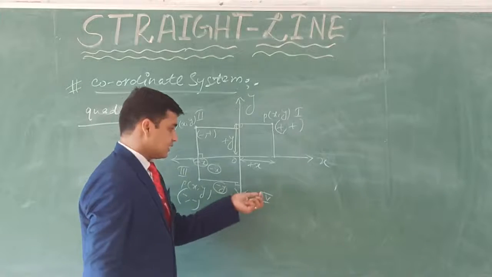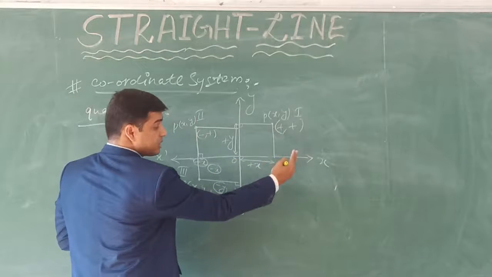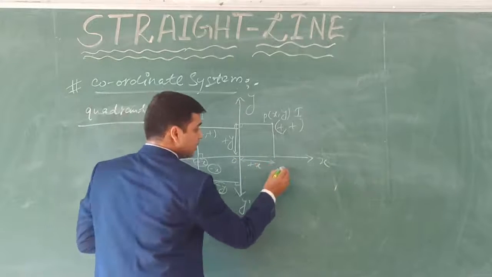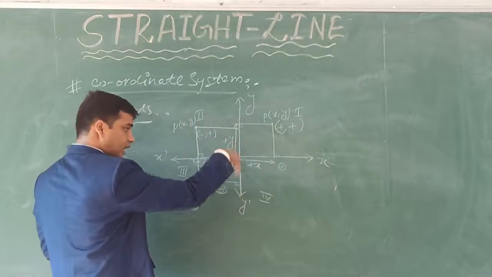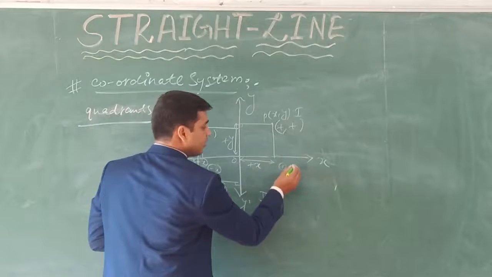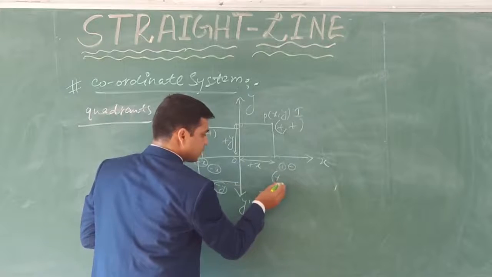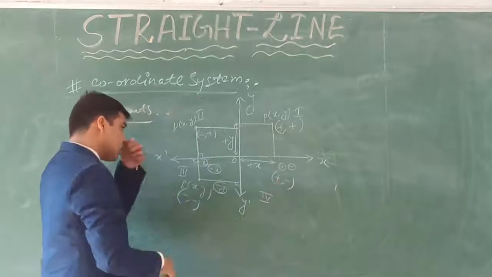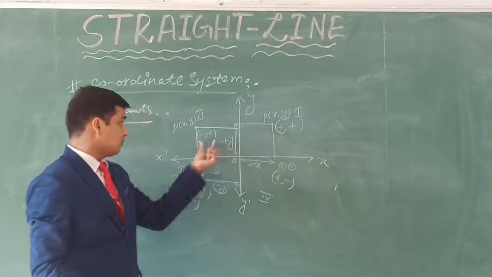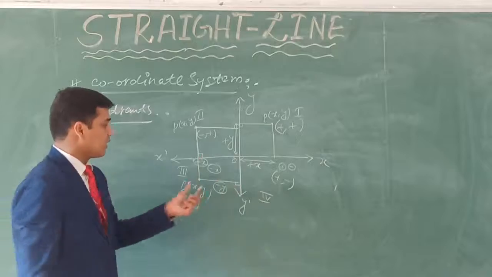Now next thing, see this here. Here again the same thing, we are going towards the positive x axis, so x will be plus, and we are going downwards on the negative y axis, so y will be negative. So we can say this one is plus, this one is minus. So why are we getting plus minus here? I hope you are getting this thing, why we are taking this.